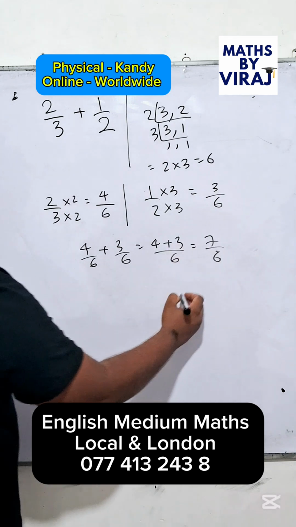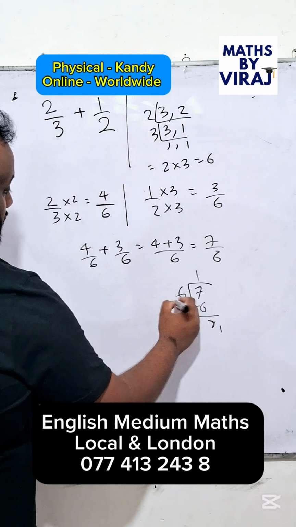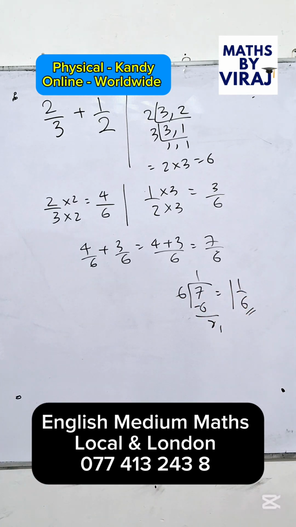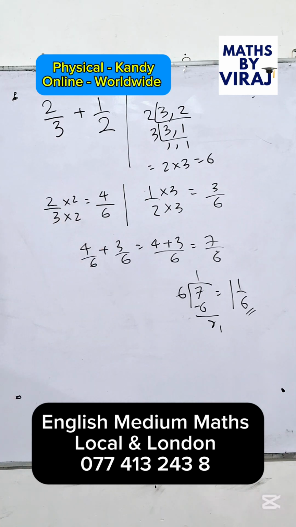So we divide 7 by 6. Now what do we get? Whole number 1 and 1/6. But I want to teach you a method where this normal conversion of the denominator is not to be done when calculating fractions with different denominators. The method that I am going to teach you will be important when it comes to algebraic fractions.